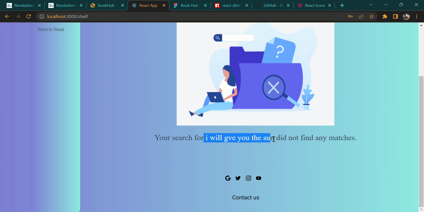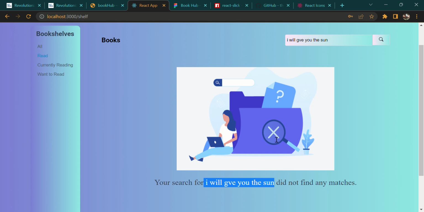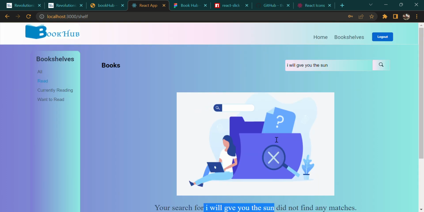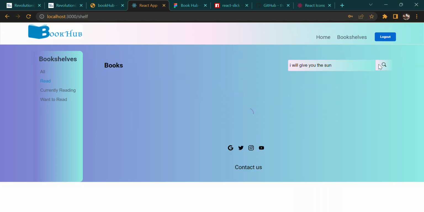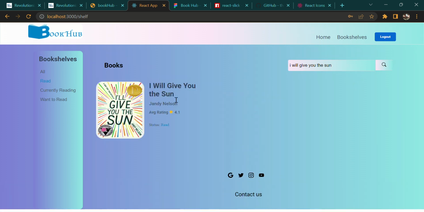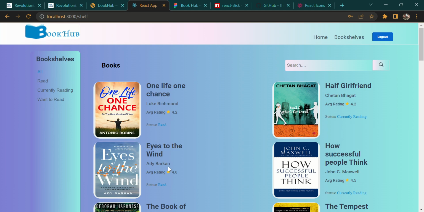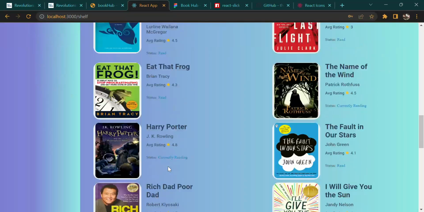As I typed I will give you the sun, see, it says that it didn't match. When I type the correct thing, I will give you the sun, then this individual book is rendered. Again, when all is clicked, all the books will be rendered, as you see here.